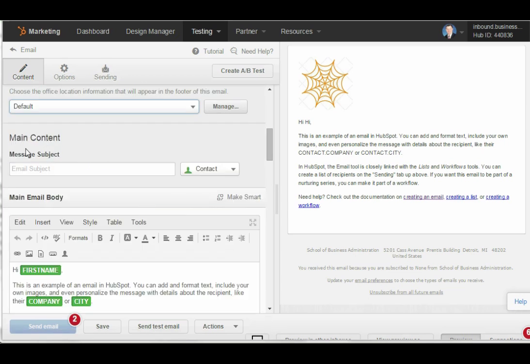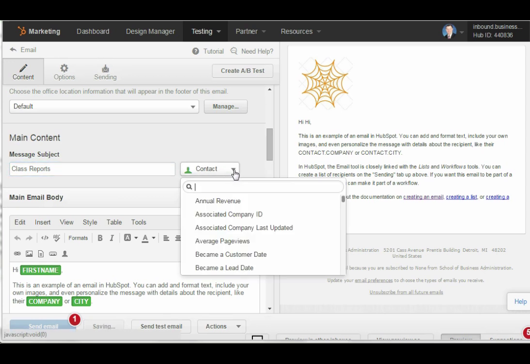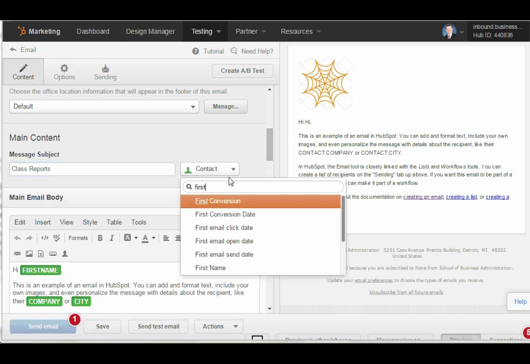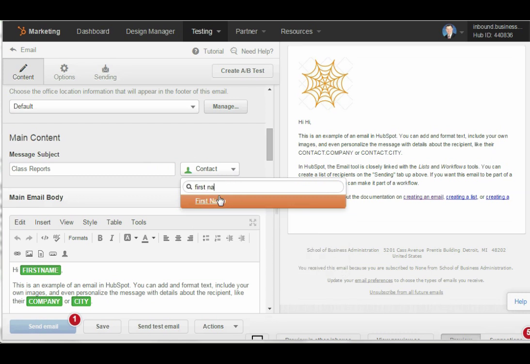So now for the content. What is this email about? And let's just say class reports. Well, is that going to get somebody to open up the email? Well, maybe what you want to do is take advantage of this personalization and personalize it.